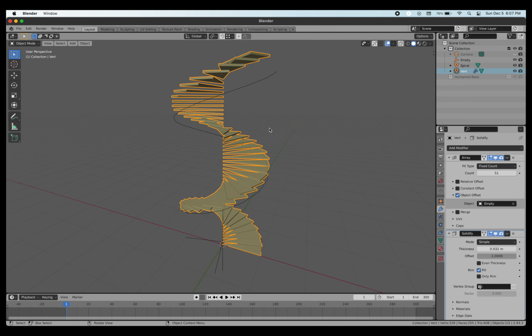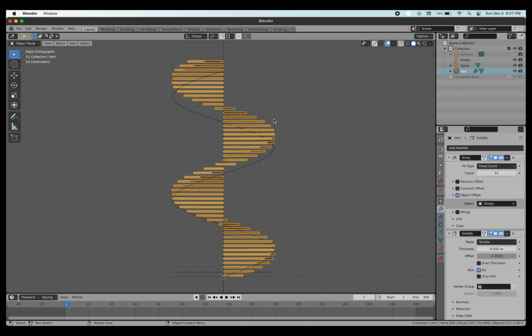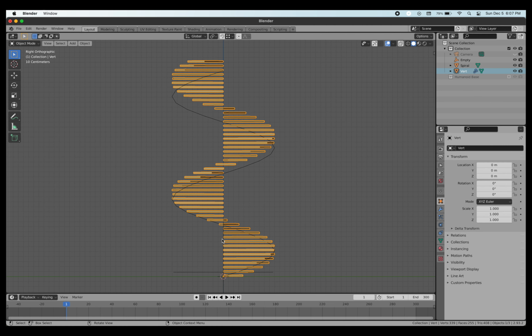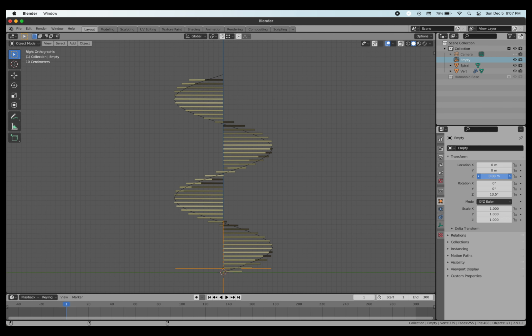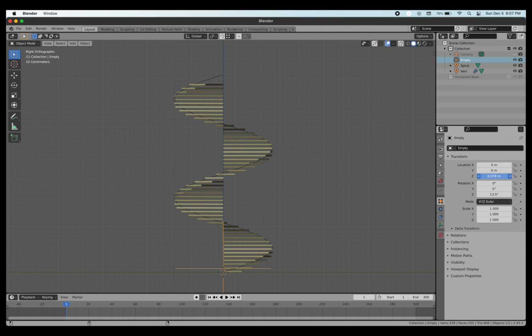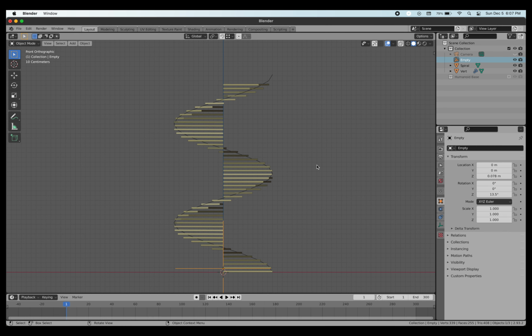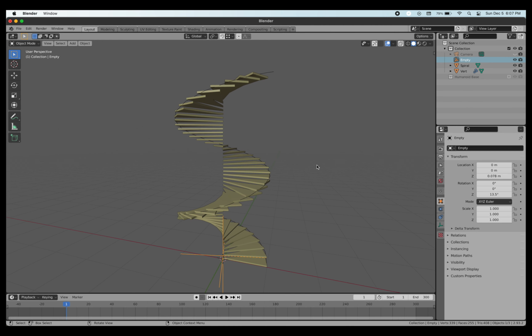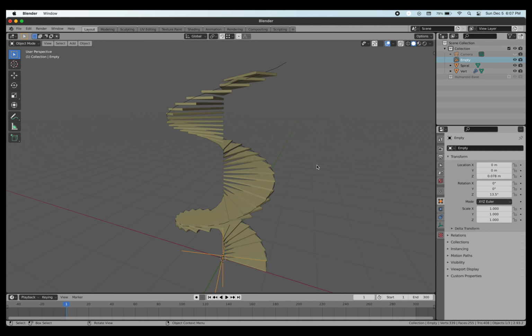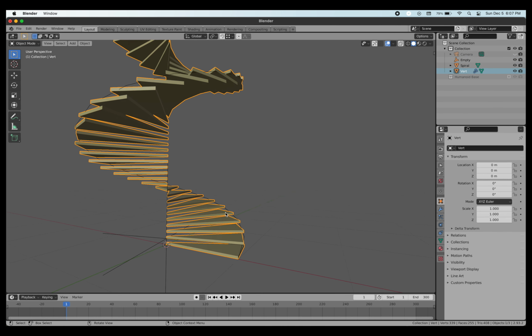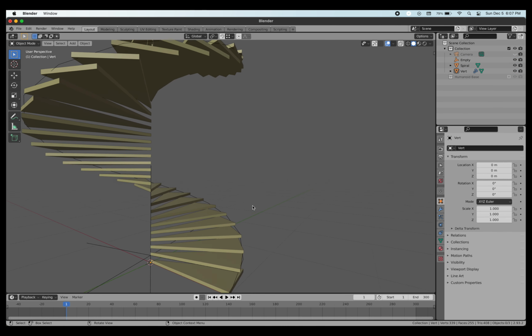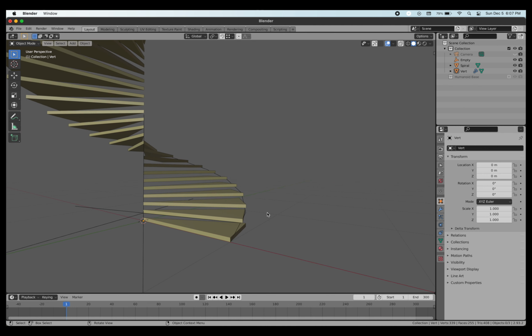Okay. See, we're totally off. So we're going to go back into side view, and we are going to adjust the empty on the Z-axis until we've got it going about right here. Push 3 or 1 to go in, and I'm thinking that looks pretty good. What's nice about this is we've got our stairs, which we can adjust at any point. We're going to do more with that, but right now we want to set up the railing.